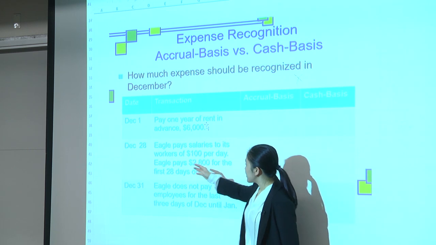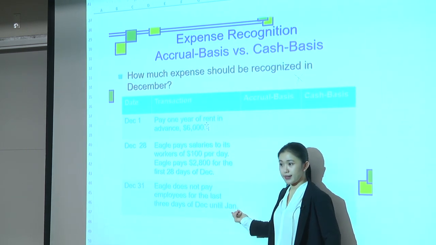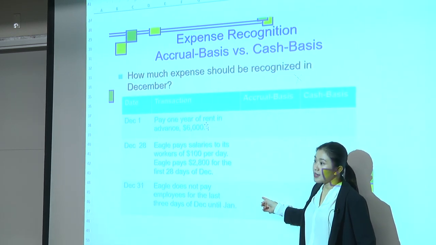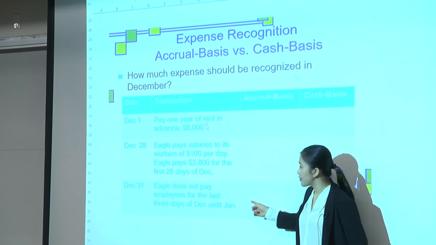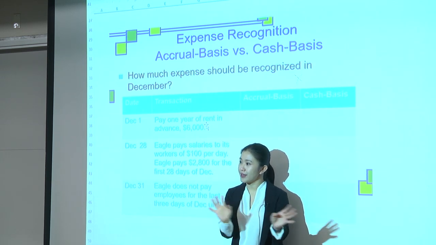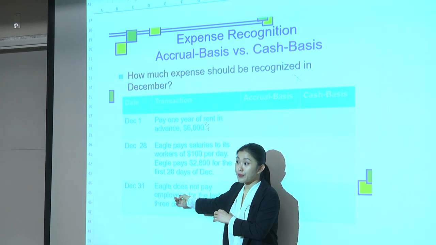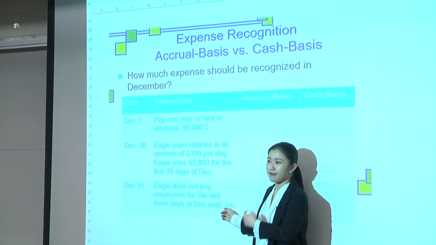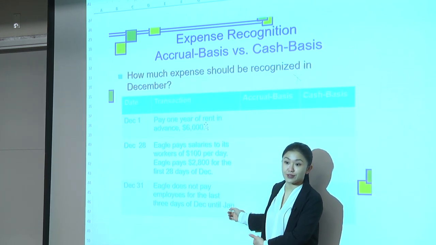So that means on December 31st, no cash, because it's not happening until January. Now, under accrual basis, yes, it is. In fact, this is very important at the end of the year, because we start to separate two years, and then we have to prepare the whole year financial report for the year. So we have to check whether we have unrecorded expenses, and we have to adjust entries to do it.